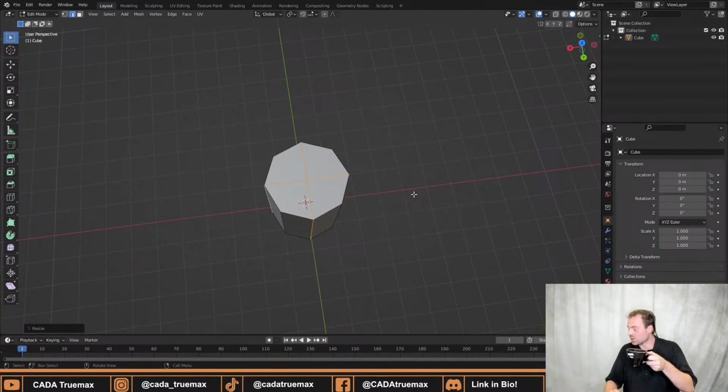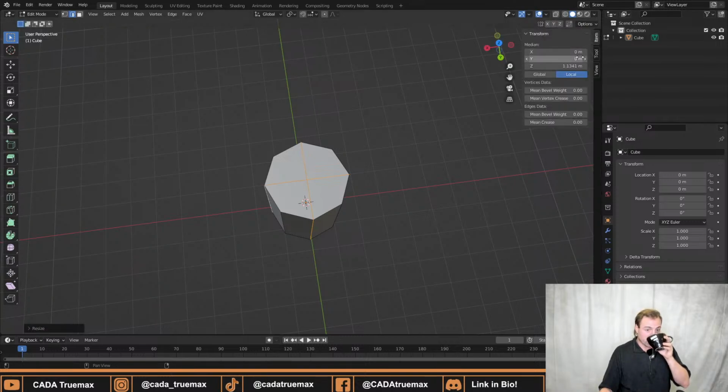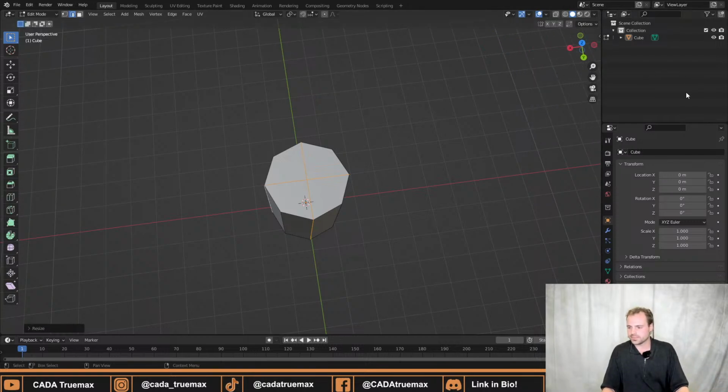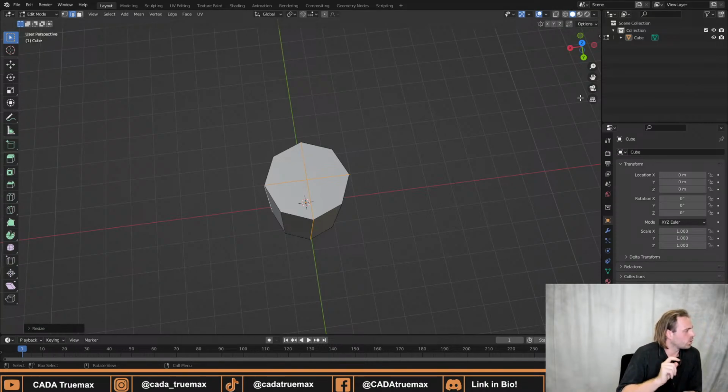That's the first one that normally trips people up, so I'll give everybody a quick chance. Shift S, Shift Z. Alt, Shift, and hold that down, and then left click on it.